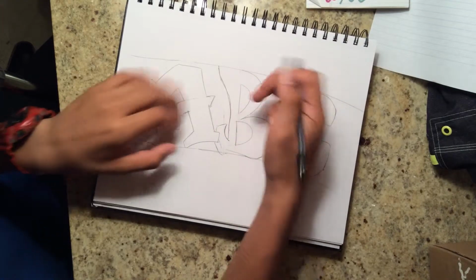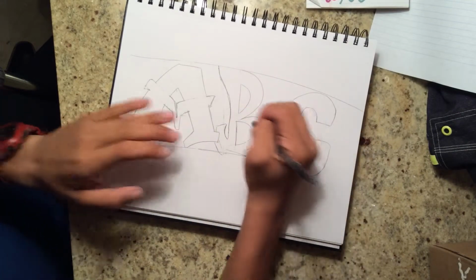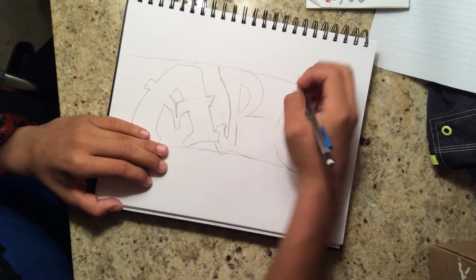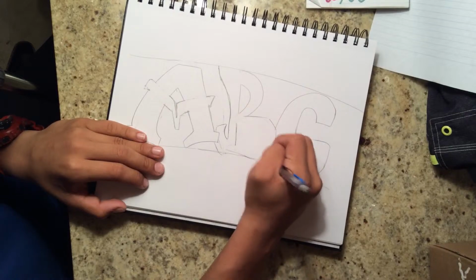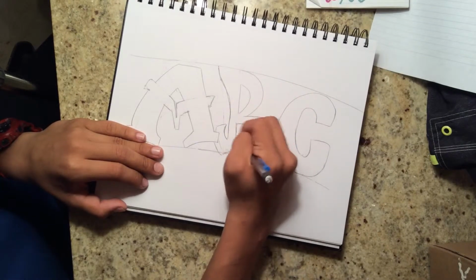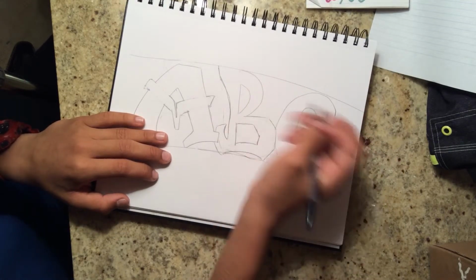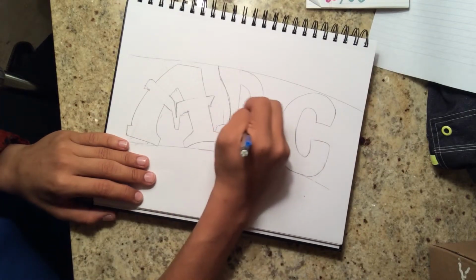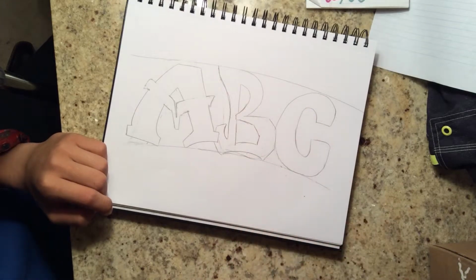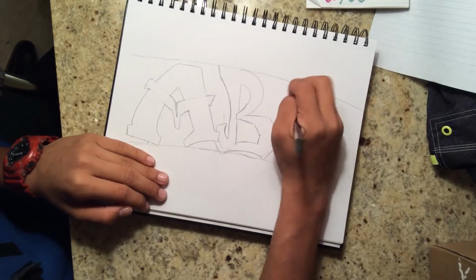and then right there. I'm not going to change the front of it too much because I think this is already okay. But what you could do is, if you didn't want the bottom part of that to be round, you could square it off to give it another design element in the piece to give it more style. And then since the B, these two connect, you could also connect the top half to the bottom, and then it creates an indentation in it. It fills up more room and adds to the style of it, which of course is always a great thing to do.